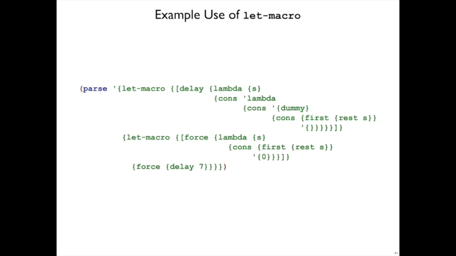So using this macro extensible language, we can write delay and force like this, so that we have force of delay of 7, we should get 7 back. The way it works is that delay of 7 triggers this macro transformer, which receives delay of 7 as an S expression, s, and then it's going to cons on a lambda and a dummy variable in curly braces, and then use the second part of s, that is the first of the rest, as the body of the lambda. That's what delay does. It wraps it in a lambda. Force takes its argument, which is the first of rest of s, and applies it to some dummy argument 0. So when we run this, we'll get that force of delay 7 is 7.